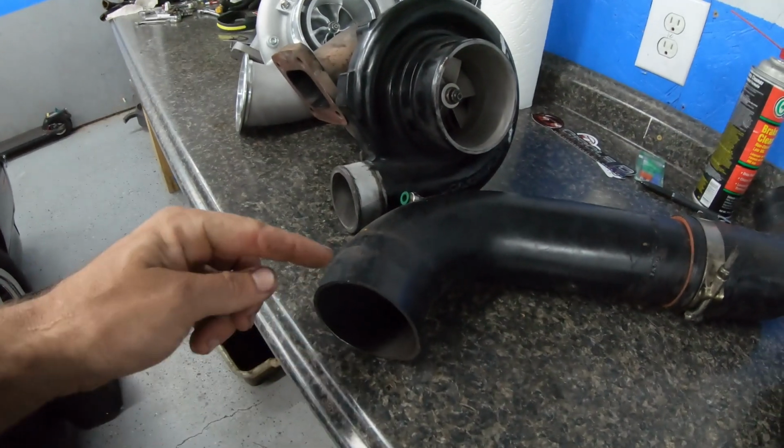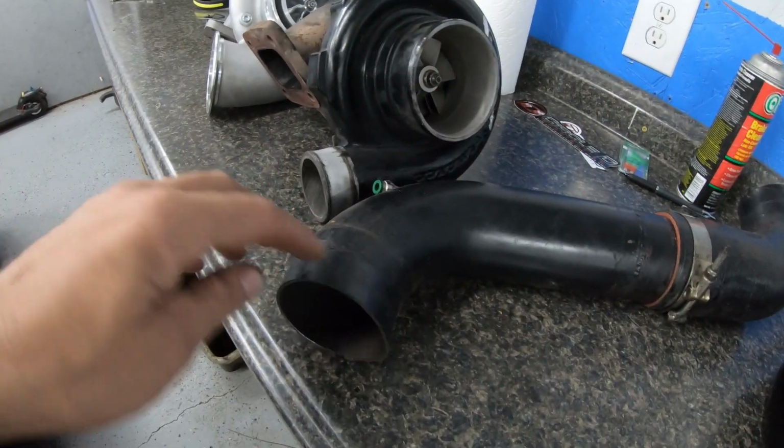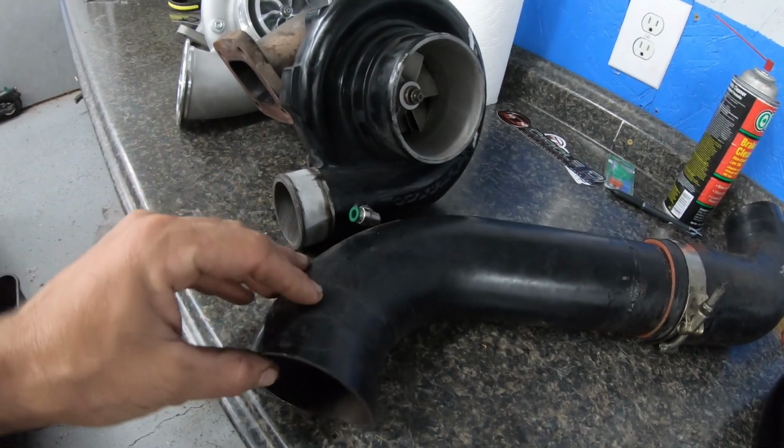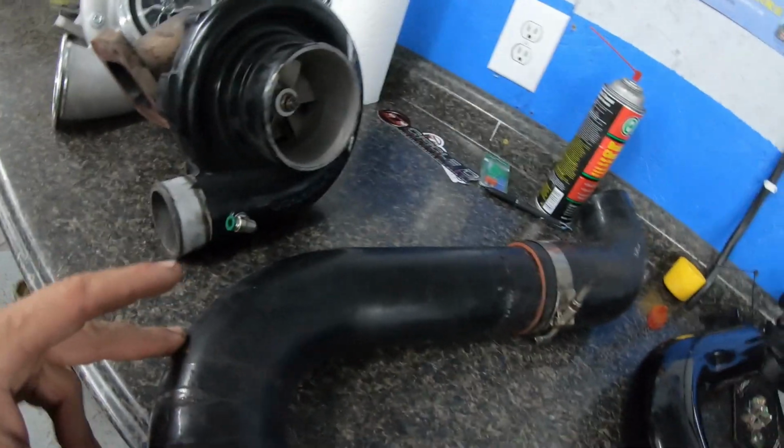So this was my old charge pipe off the turbo, and basically, when I was putting this car together, I threw on whatever I had. Whatever was sitting around, I could use, and I did. This is the charge pipe. I didn't even bead roll it or nothing. This is steel pipe. It was probably somebody's exhaust pipe that I used.